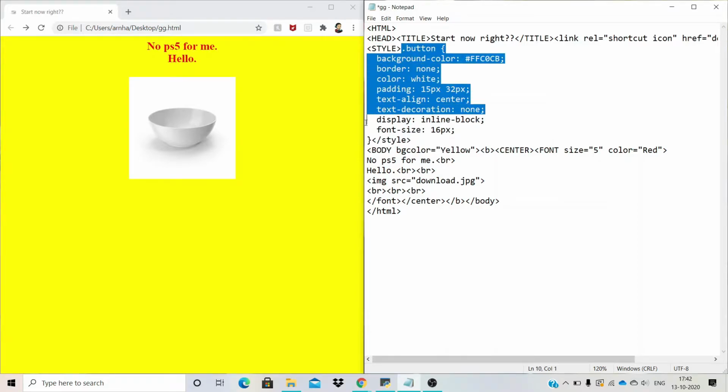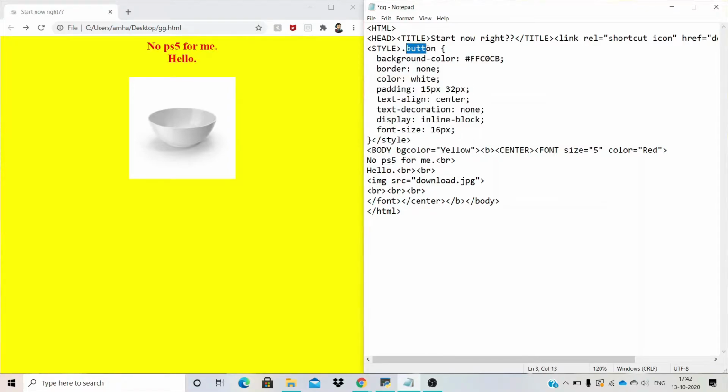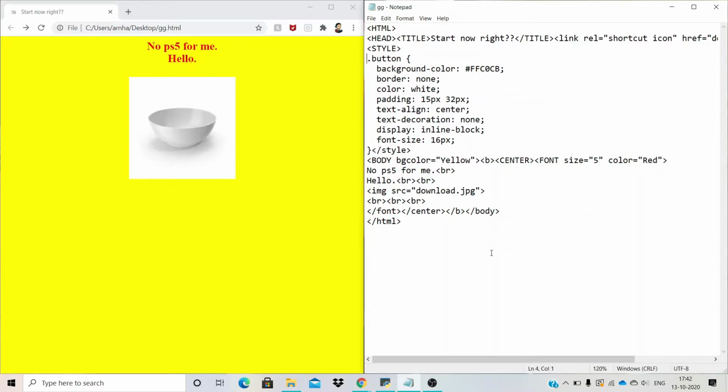So this is the button class. This is the name of this class. Okay, now it looks better. Now what we are going to do is, for making an attractive button, a different button, again I'm saying, we cannot use the input type. We don't use this. Just telling you, we don't use this.